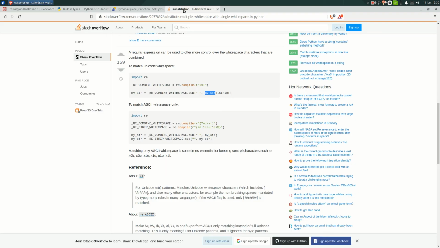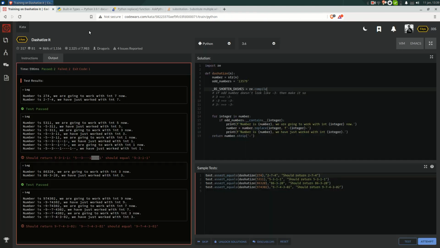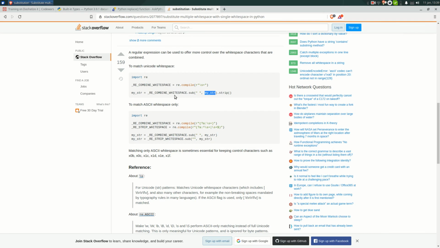We use the compile function again, but with a raw string, and we say this character multiple times, and after this one we say this substring my string.